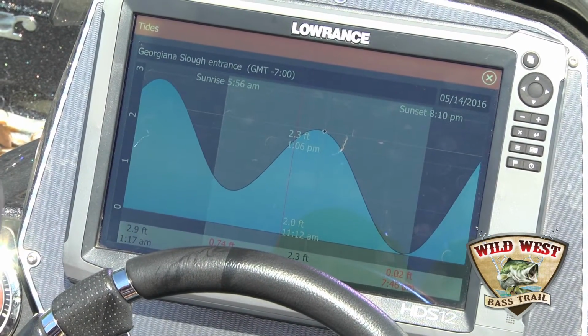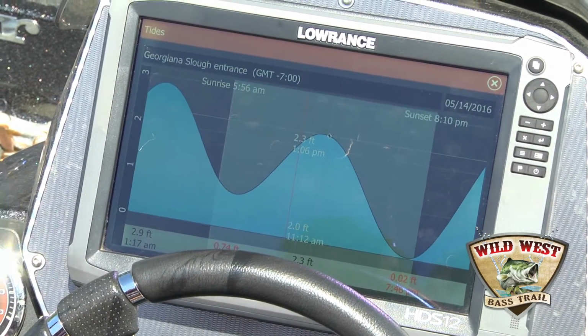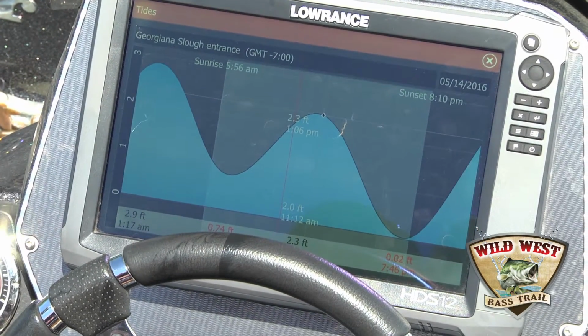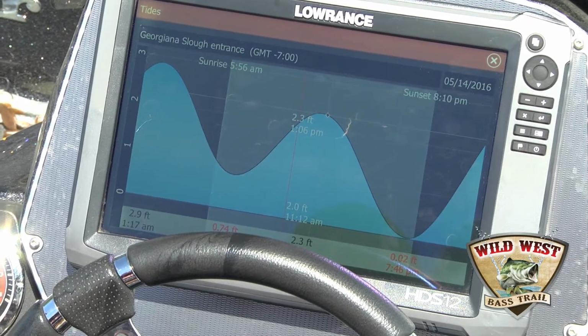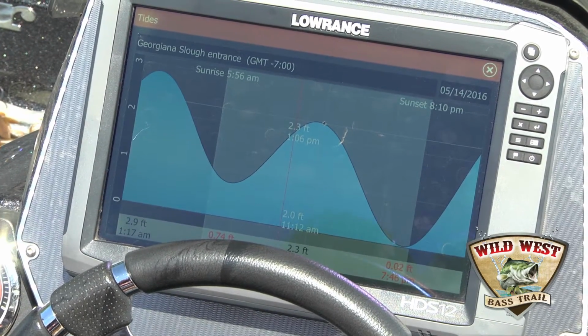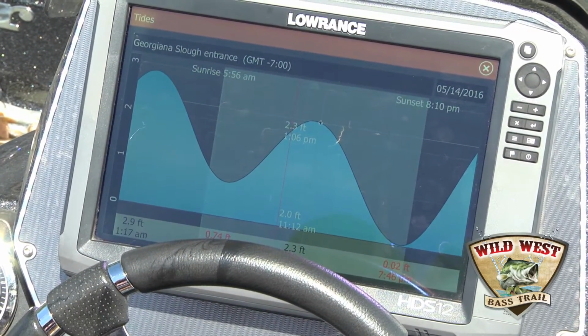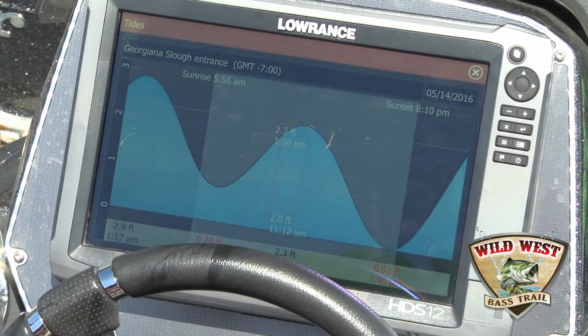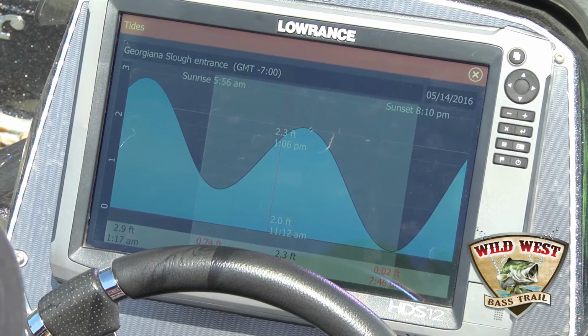If you scroll out on your chart, you'll see all those tide boxes, and so if you want to run north or south or east or west, you can see relative to the tide box that's closest to you what your tide is, and what it's doing west of you, maybe 2 hours away. It makes chasing the tides very, very simple. Easy, real easy, and precise.